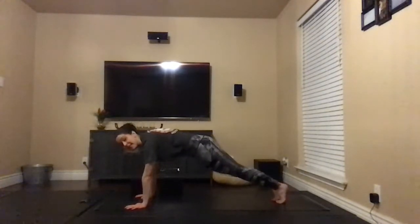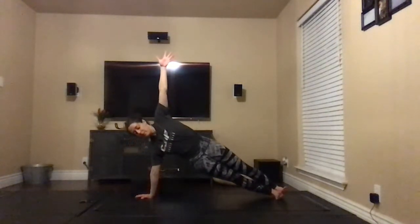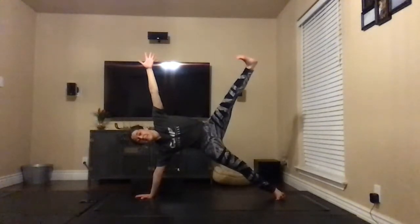So now we're moving to side plank. Right hand down, left hand up. Option to take your top foot up, hips up too. Stay with it and breathe.